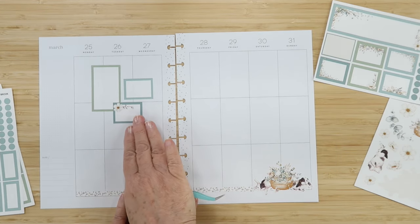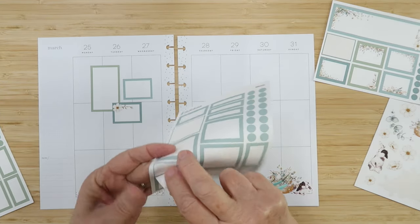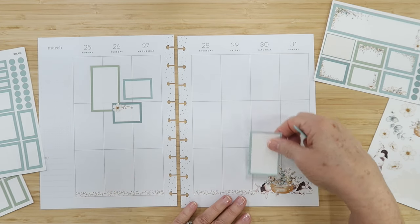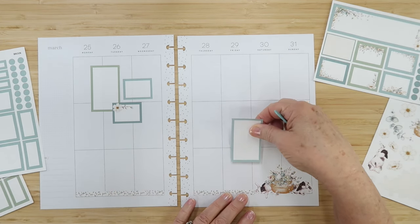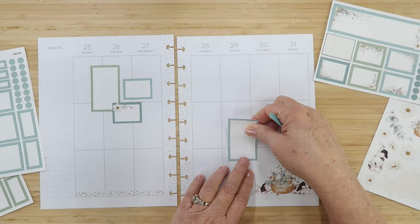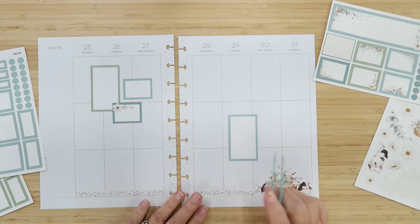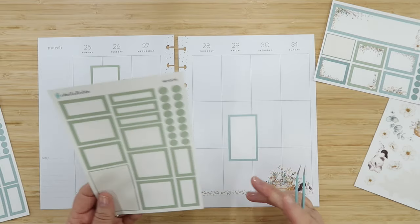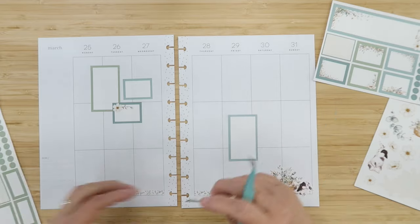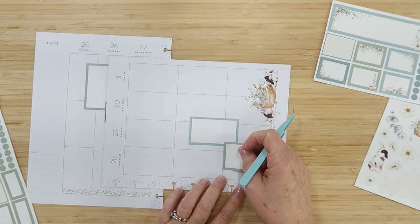So let's do another cluster over on this side. Let's do the long box again. Only this time, let's maybe go down into this area right here. Yeah, let's do that. So we'll overlap this line just a bit, like so. And then we're gonna build on this. So let's use one of these square boxes. I really do like square boxes. And again, I'm going to use the line to line this one up, kind of like so.